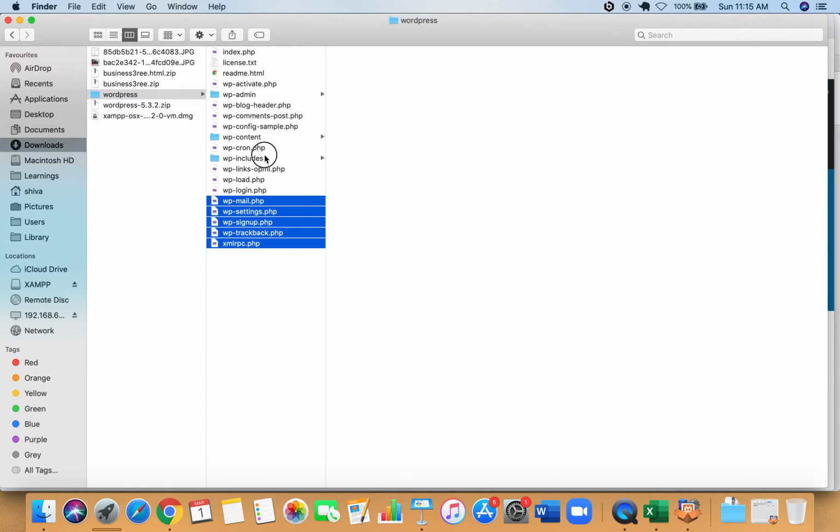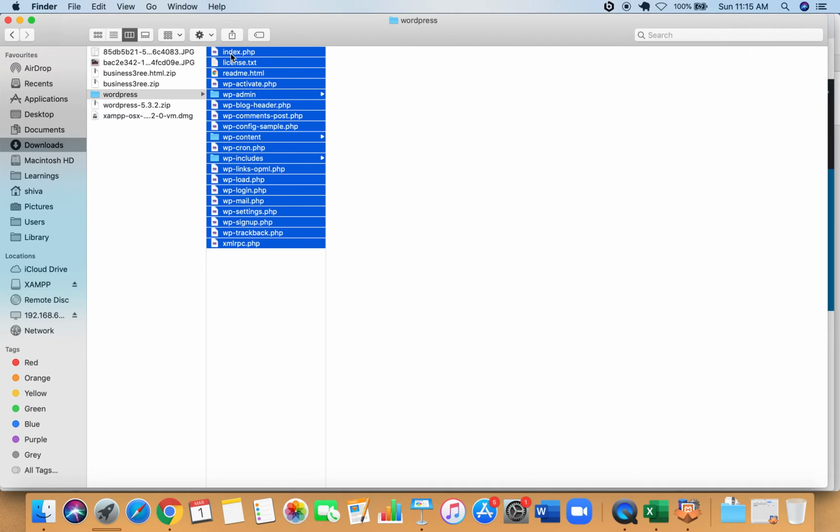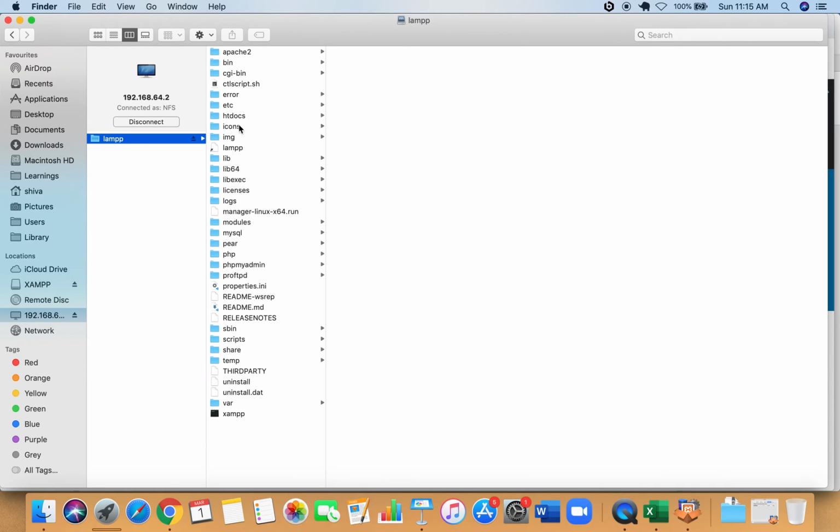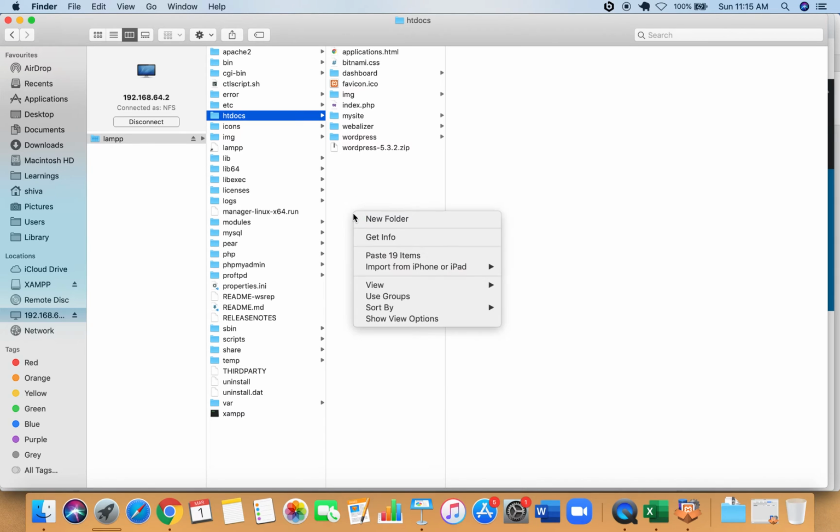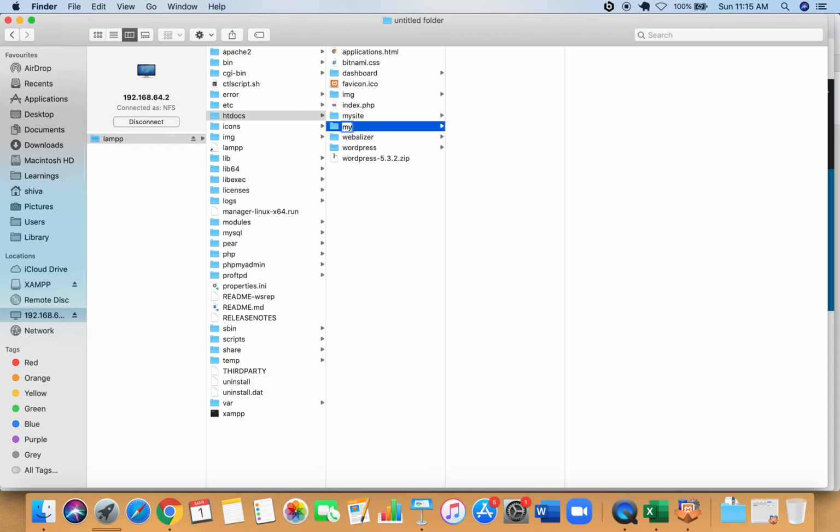You have to copy all these files, Control C, and then go back to this htdocs folder, and create your folder, whatever you want to call it. Let's say my web for now, and then all you have to do is paste all those files which you copied here.